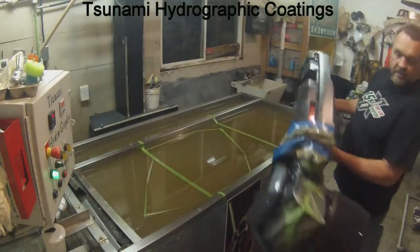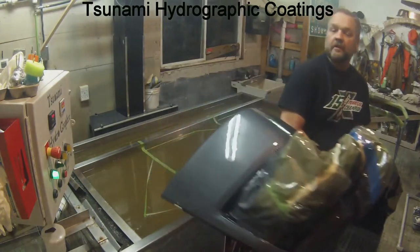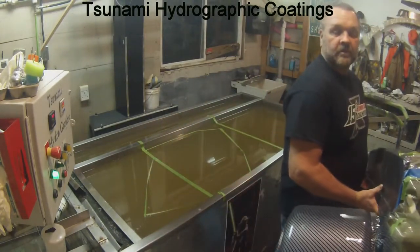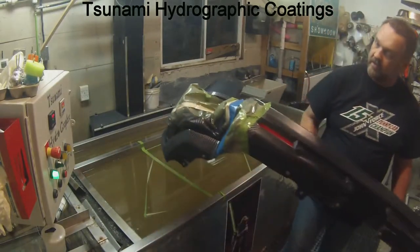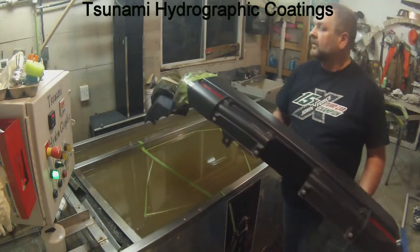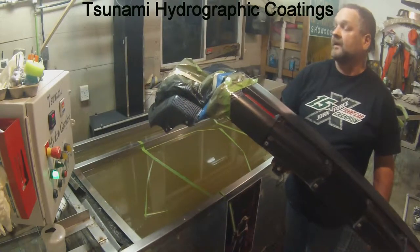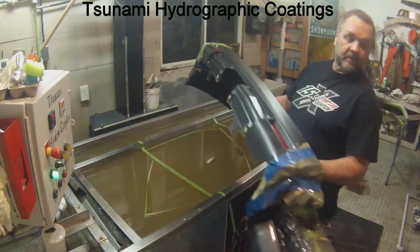All right, guys. There's the second dip. We dipped them both. There's the right side. We're just doing the back corners, not this middle piece in the middle here. So I've got some cleaning off to do there. Got a little bit past my blue tape, which was my line to stop my dip, so I didn't get into that. I could have masked everything off, but anyway, I'll clean that up.